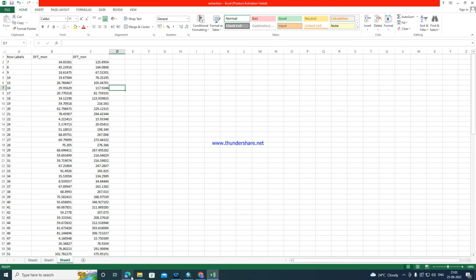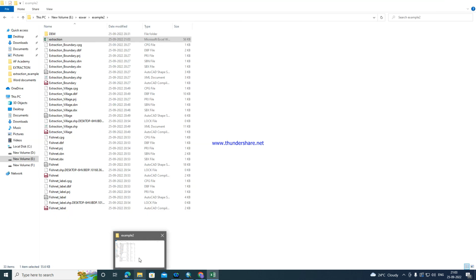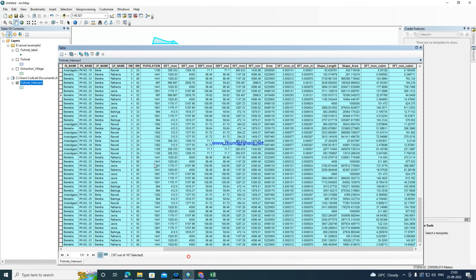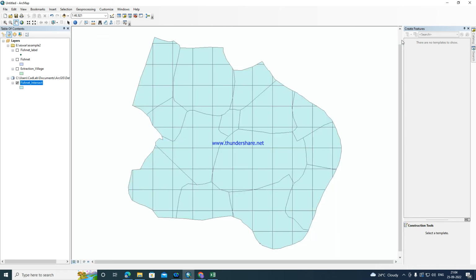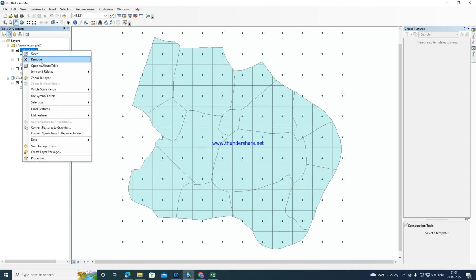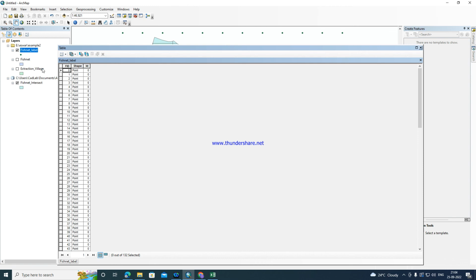After this, clear the selection and go to the fishnet label, and open the attribute table.